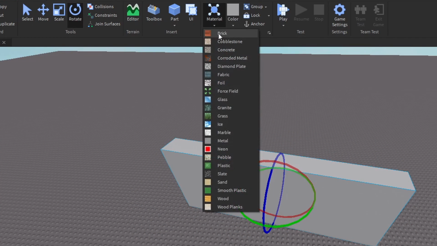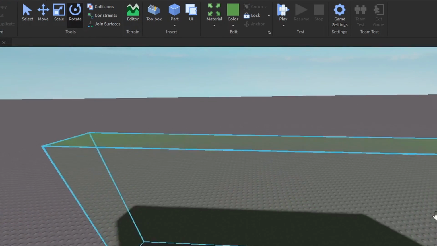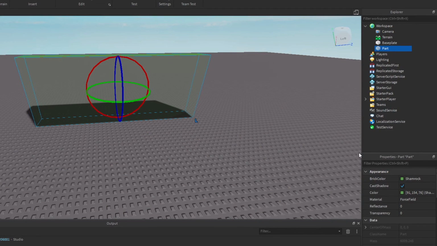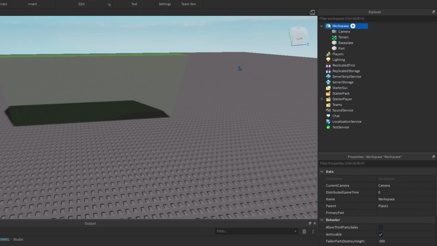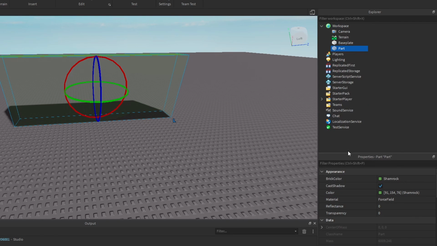You can also use the material for brick and color for colors. With material, you could say you want a force field. You can also edit the properties of a part more precisely using the Properties tab. The Properties tab and the Explorer tab are over here. The Explorer tab is where you can see the hierarchy of all of the things in your game. These are all services, and I can get more into depth in later videos, but right now you're only going to have to worry about Workspace. Whenever you click on a part, it'll bring up something in the Properties tab, and you can change if it has a shadow, you can change the color, you can change the material.